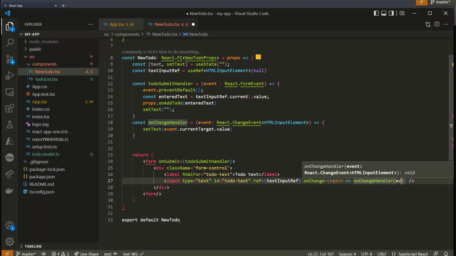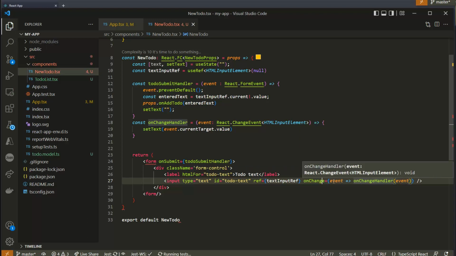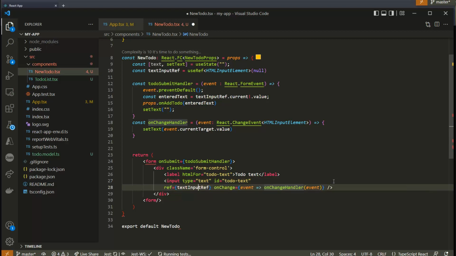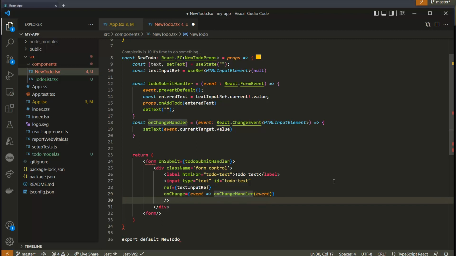Okay, event. Let's move to the left, and also I say value will be text.